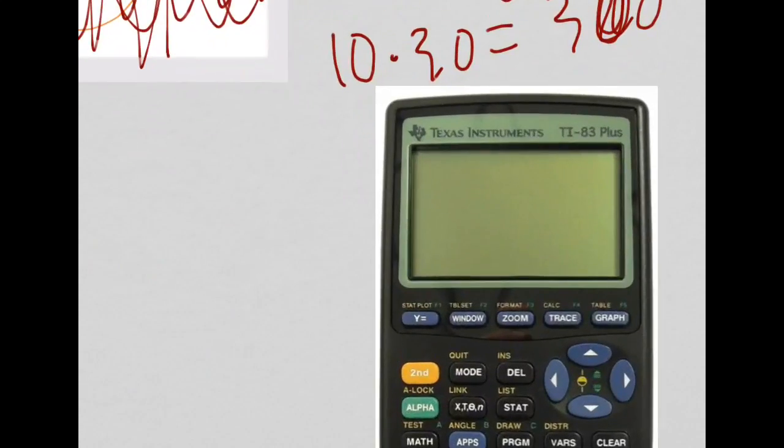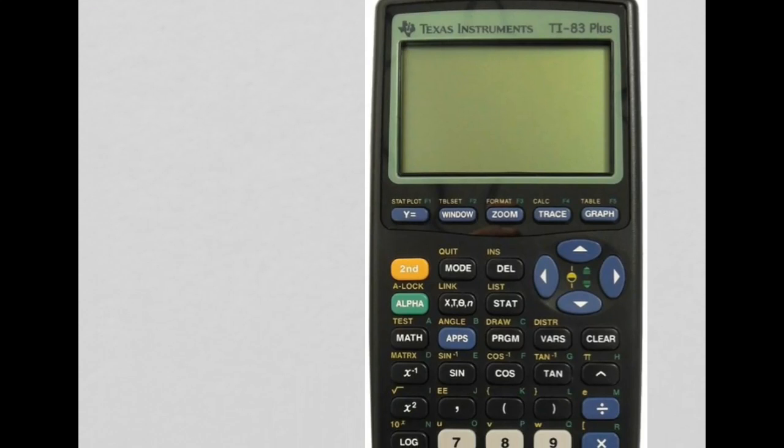If you zoom in here, notice right here is a button that says vars. If you click on it, it will give you some options, and you want to arrow to the right. It'll say function right there. So vars, function, wait, no, what do you do? Is it vars, y vars? Yeah, my bad. It doesn't say function. It says vars. Then you arrow over. It says y vars there. And then the first option is function.